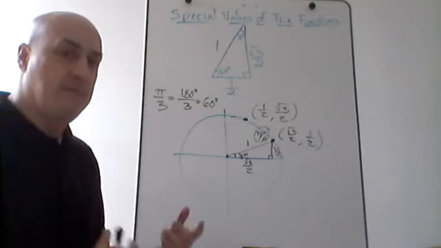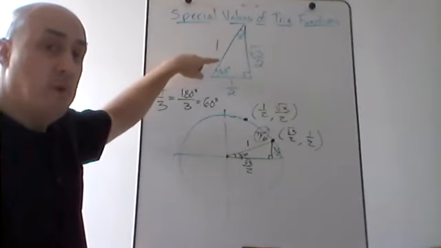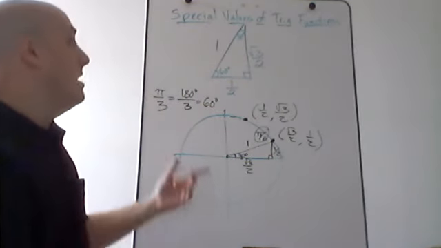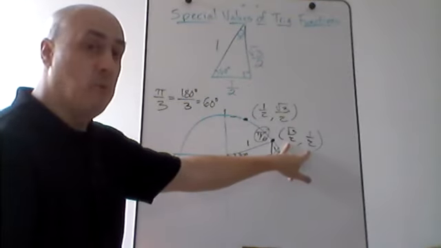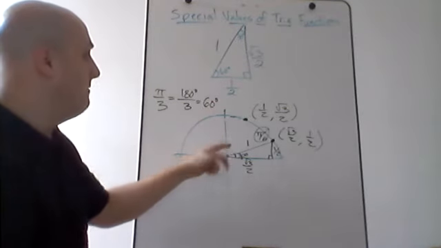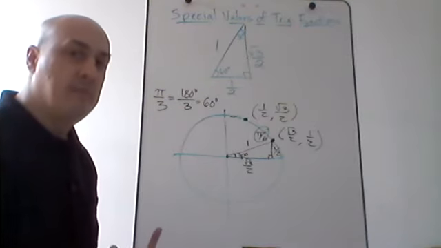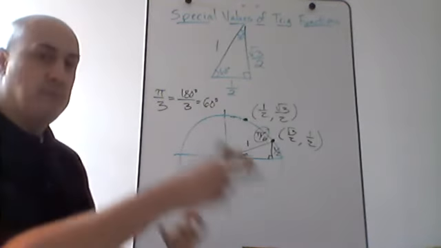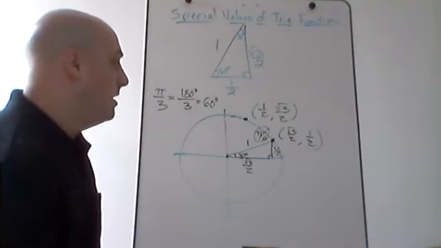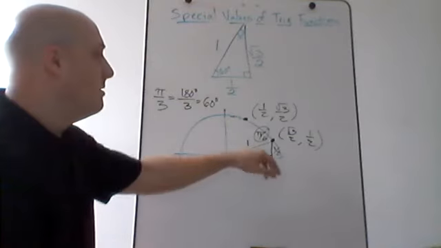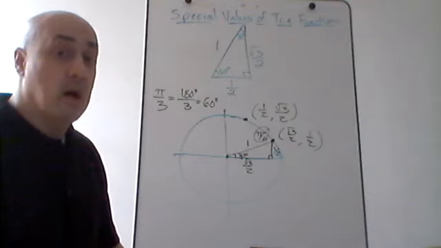I never really mentioned it in any of the other videos that I did, but it's because they both come from the same right triangle. Right, they both come from a 30, 60, 90 triangle. It's just, when I lay the 30-degree angle here, I get root 3 over 2 comma 1/2. When I flip the triangle around like I had it before and have the 60-degree angle here, I get 1/2 comma root 3 over 2. They're the same numbers because they come from the same triangle. I'm just flipping the triangle around, which is why I switched the x and y coordinates for those two terminal points. So we can see the terminal points that we learned previously on the unit circle, this is where they all come from.